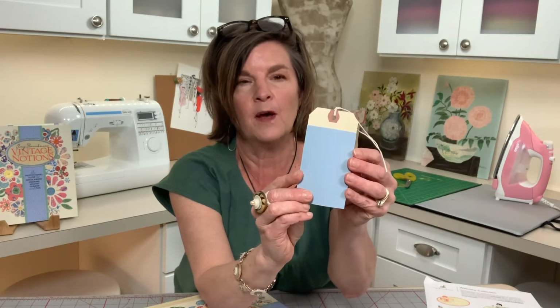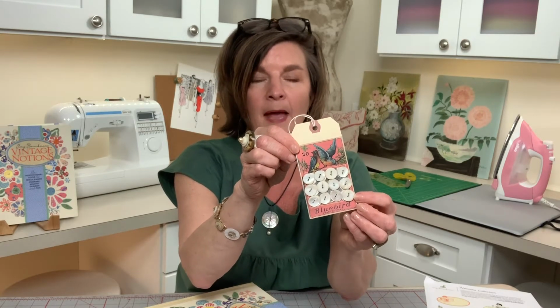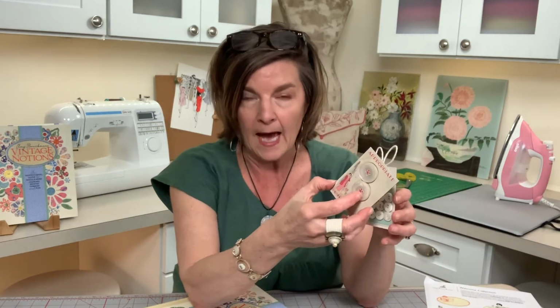So that's a fun tag for maybe a gift bag, Happy Mother's Day, just birthday wishes. You can do anything with these. These two, so that one is for sale on amybarickman.com in the sewing images category. You'll see it in our image library if you're looking for it.